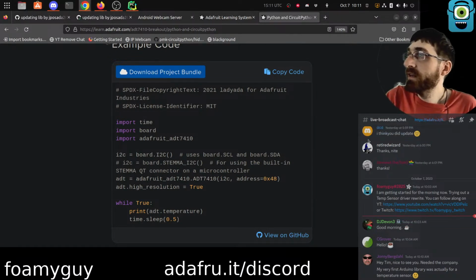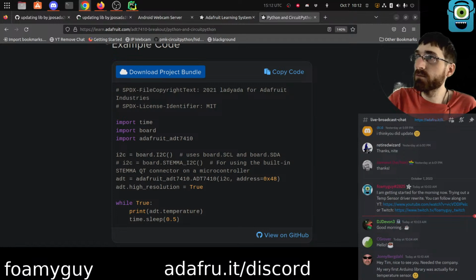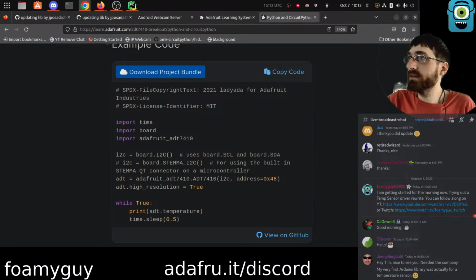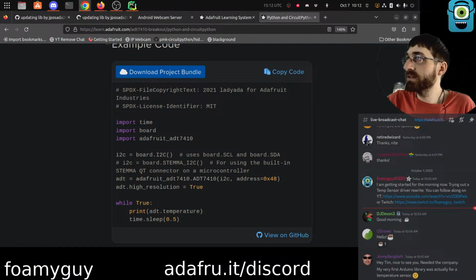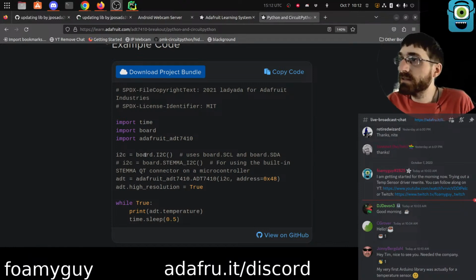How's it going, Johnny? Nice to see you, I needed the company. My very first Arduino library was actually for a temperature sensor. Nice. Yeah, temperature sensor is something I have not messed too much with personally. But it's fun to see kind of like real world measurement of something that you care about. Humans tend to care about the temperature once it gets outside of a certain range. And so it's interesting to be able to see temperature inside, temperature outside. I'd love to have a little base station set up where I could see both temperature inside and outside somewhere together. Maybe I should work on that.